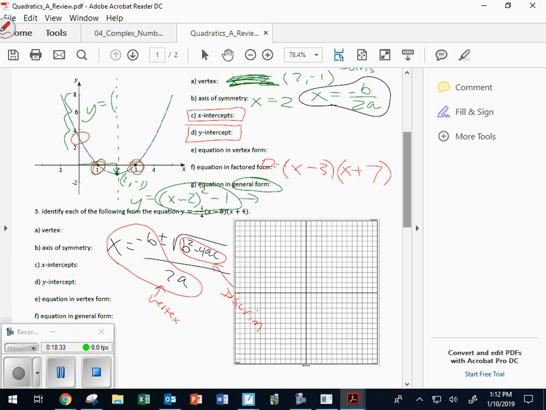And what if this was like 4x minus 3? Then kids all the time say, so the roots are negative 7 and positive 3. Nope. This one you'd have to set the equation equal to 0. 4x minus 3 equals 0. 4x equals 3. X equals 3/4. So make sure, if there's something more complicated than just like an x minus 3, set the whole thing equal to 0. All right, that was pretty fast, but covered a lot of things that'll be on your final.